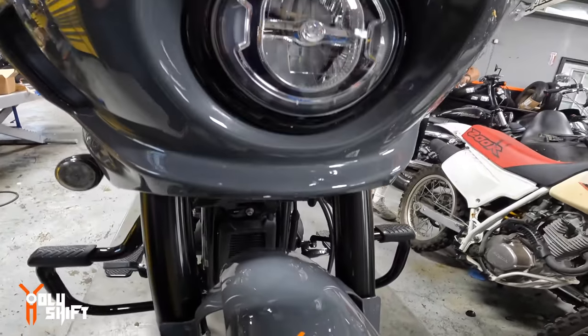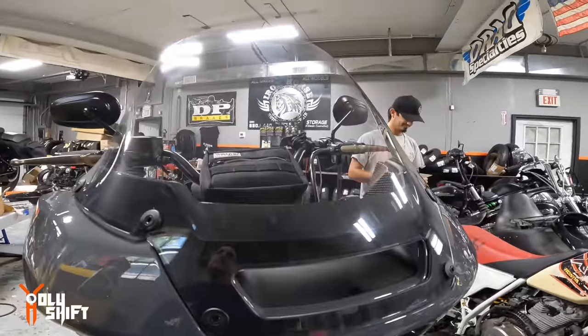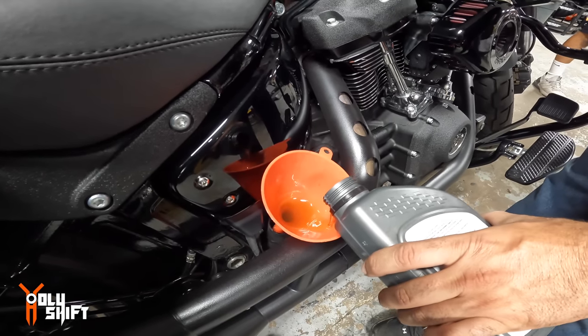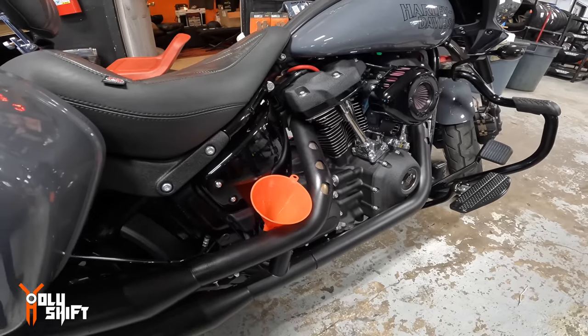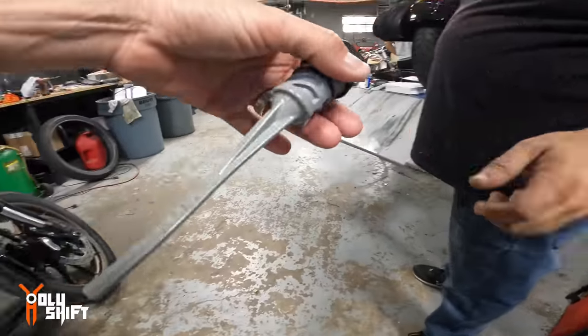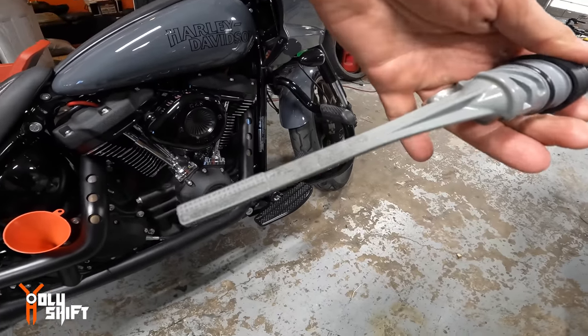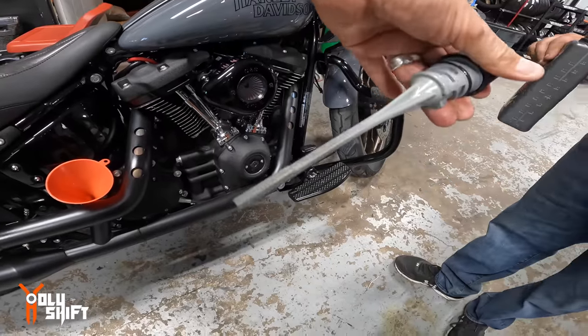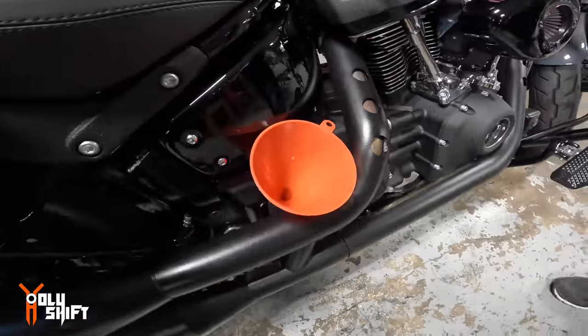If you had your license or knew how to ride, I could tell you to pull it in. Apparently, on this one, the oil dipstick is calibrated only for the Jiffy stand, just one side. So we have to do it on the side stand.